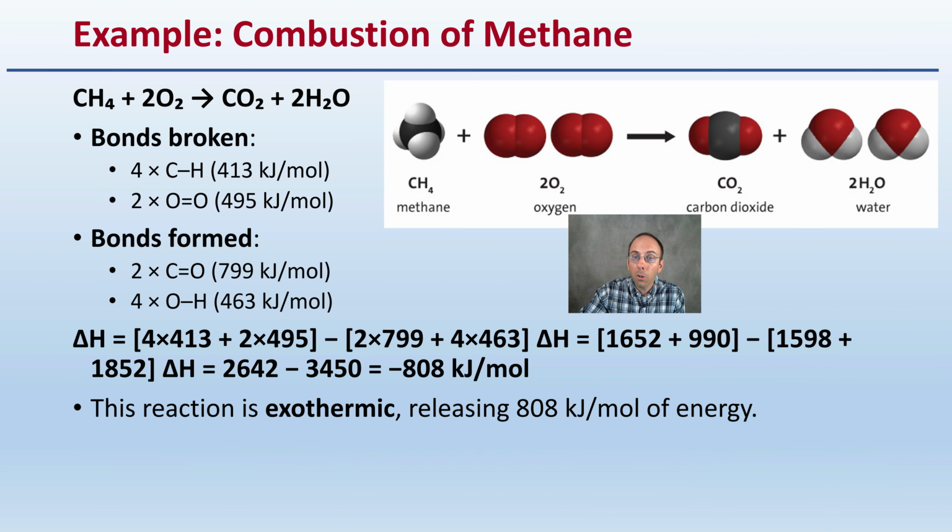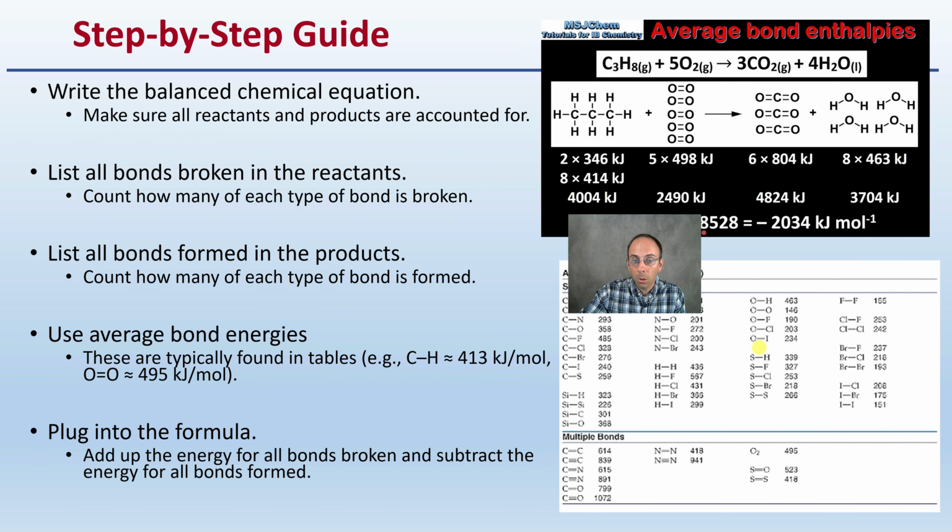So we're looking at the combustion of methane just as an example. CH4 plus 2 oxygen molecules produces 1 carbon dioxide and 2 water molecules. For our bonds broken, we see our carbon-hydrogen bonds will be 4 of those, and 2 oxygen bonds broken. We have the data provided from a table. Again, you can get one like the one provided right here.